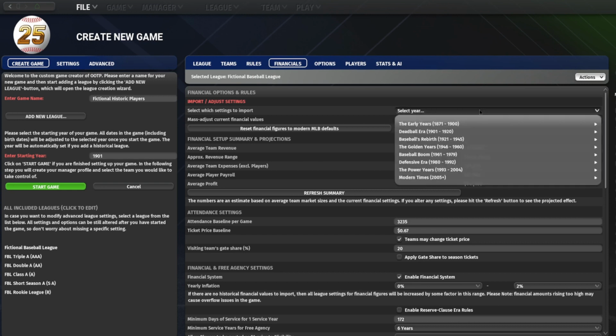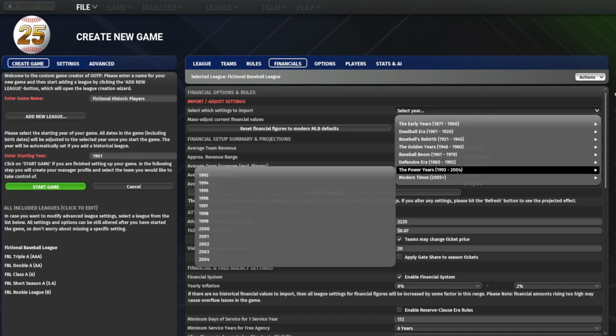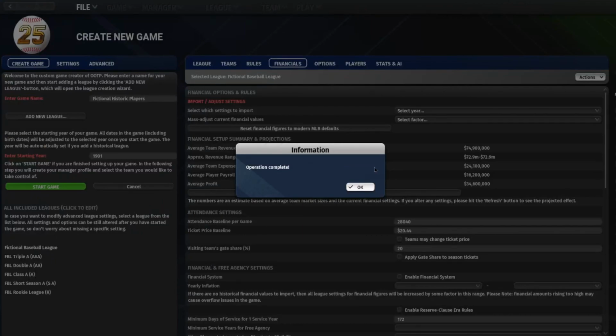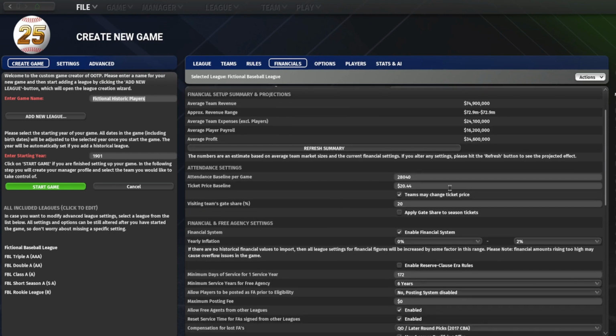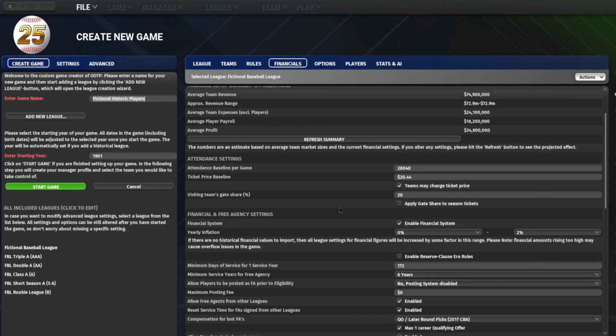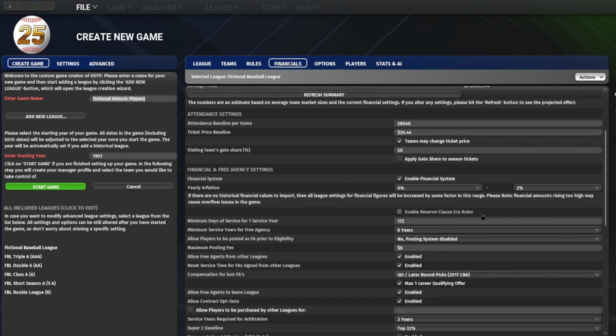Financials. This is where you can pick 2024 to have your financials, and it's going to fix all that for you. It'll set your baseline, your ticket prices, because it's at 2024 instead of 44 cents now. You can enable reserve clause or you can keep it off. Most likely you want to have free agency, so make sure this is not on.